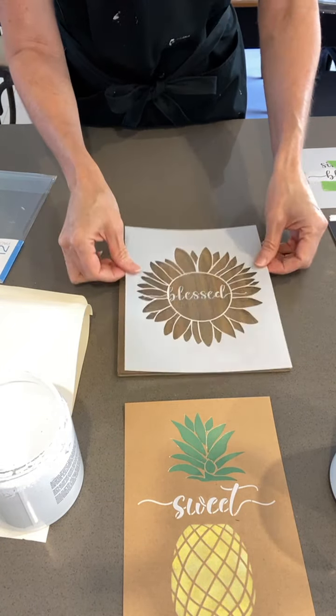Next I want to use the board backing that actually comes with your stencil sets. I don't often use these because I like to store them with the backing there. But occasionally when I've run out of boards this size and I find this is the perfect size for this, then I'm going to use it.